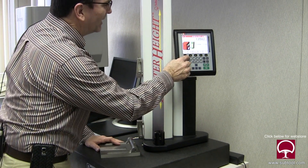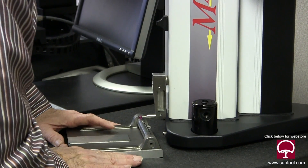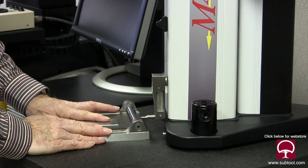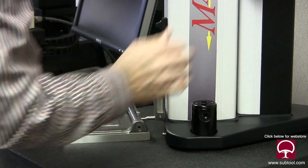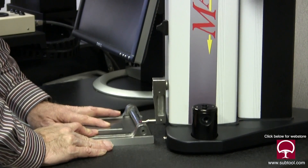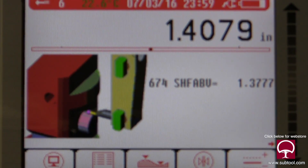Let's check this way now. One inch, three seventy-seven and five. And on this side — one inch, three seventy-seven and seven. So again, he's within two tenths, and out in the shop he was reading within three. So actually this checks a lot better than he thought it was, and it's well within tolerance. So I guess we can turn him loose and let him grind the rest of them.